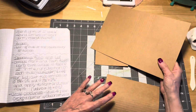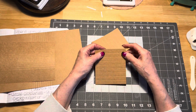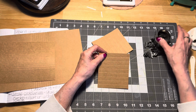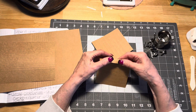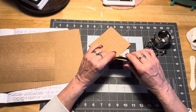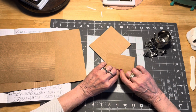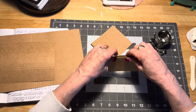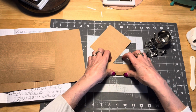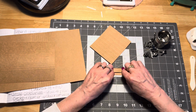Whoops, I thought my scoreboard was going to hit the ground. All right, what we're going to do first, if you have clips, I have a little container of clips. You're going to fold back and forth. I don't know if you've ever made little fans when you were a kid. You're going to fan fold this back and forth, like so, back and forth.